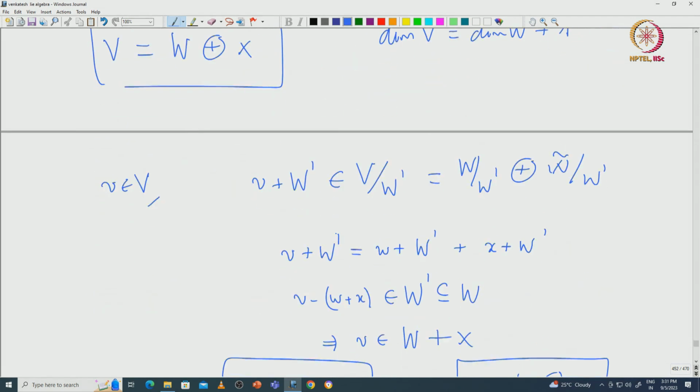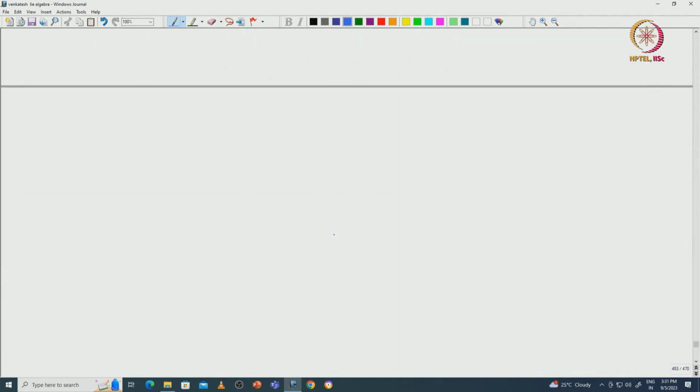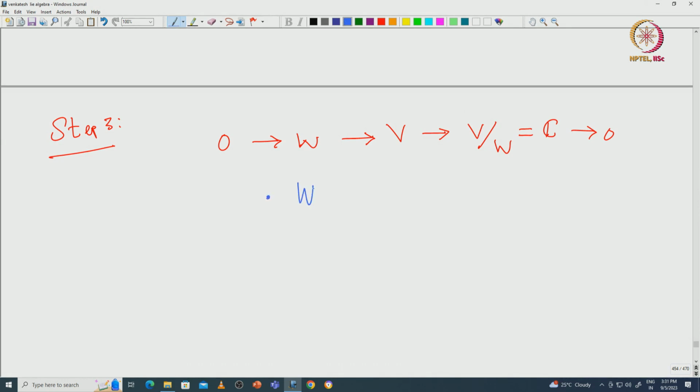So, this step 2 tells us that we can reduce our problem to the following case. So, this is step 3. What have we done? We have reduced our problem to W being irreducible, which is a sub representation of V, and the quotient V modulo W is one dimensional. So, what are the restrictions that we are making? W is an irreducible G sub representation of V, that is once given, and V modulo W has dimension one. So, these are all assumptions that we are making.